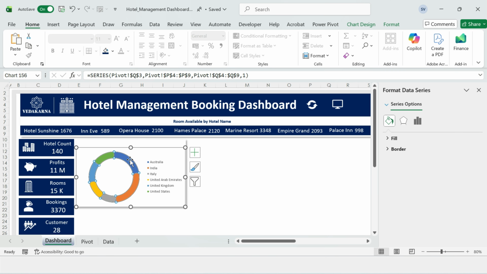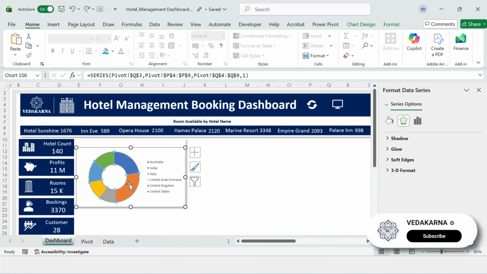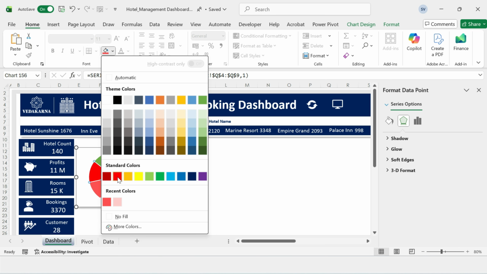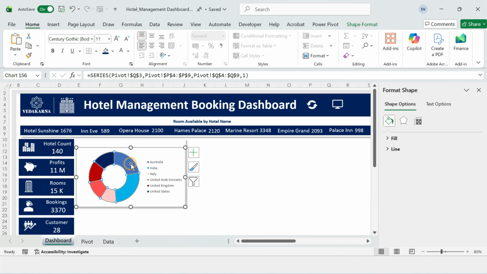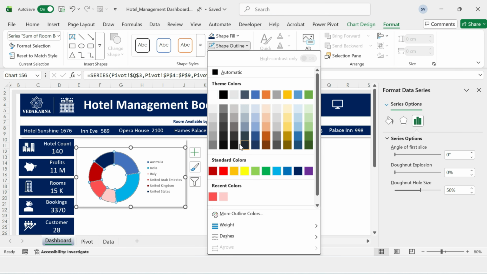Right-click the bars. Format data series. Gap width around 50% for a cleaner look. Next, we are going to give our own customized colors to each section. Shape outline, no outline.